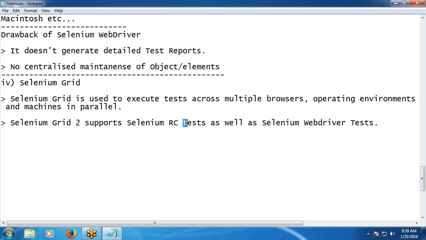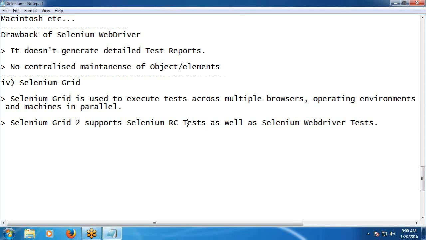Selenium Grid 1 version supports only Selenium RC, but Selenium Grid 2 supports Selenium RC or Selenium WebDriver test cases.